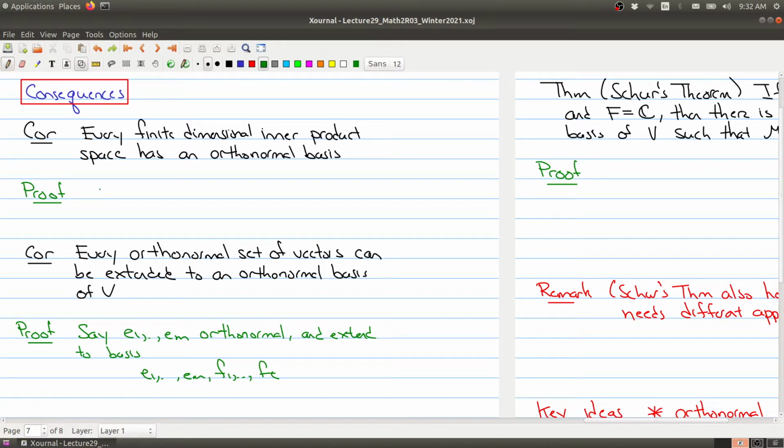What you do is you simply apply the Gram-Schmidt to any basis of V. Take your finite dimensional vector space, it has a finite basis, so you get a bunch of linearly independent elements, apply the Gram-Schmidt, you get a new set of linearly independent elements that have the same span as the original vectors, but that means that the new set of orthonormal vectors is actually a basis. Okay, so that's great. Any inner product space has an orthonormal basis.